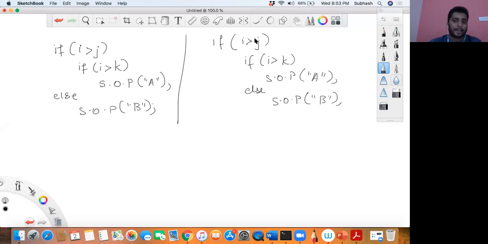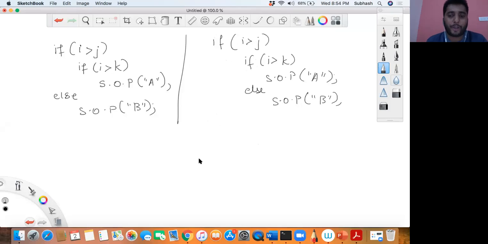Therefore, is i greater than j? Is i greater than j, guys? Tell me true or false. i greater than j. False, no? If it is false, will it enter into the if block? It will not enter into this if block, and after that there is no else block, and there won't be any output. There is no output. Just keep quiet. That's all.